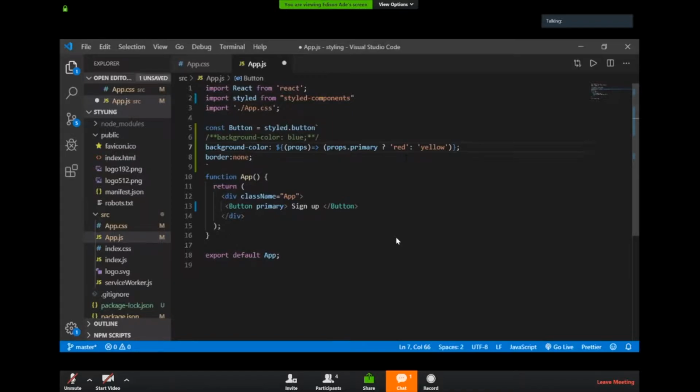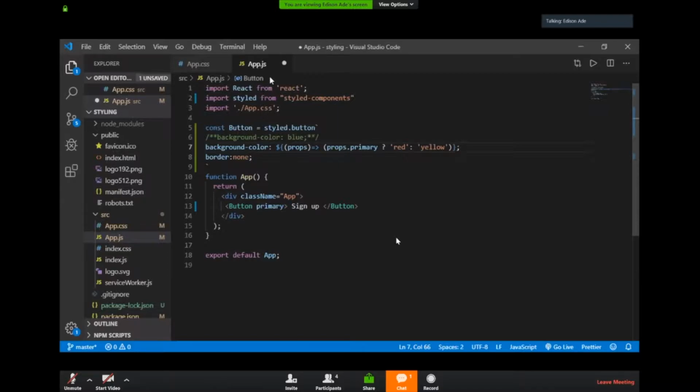And other things you could do are things you can do in Sass, like pseudo classes. So if I want to use a hover button, for instance, you can do that here in the button. I think finally also you can have themes. I think style components allow you to have themes. And so if I want to be able to reuse a particular theme, I can do that with style components.